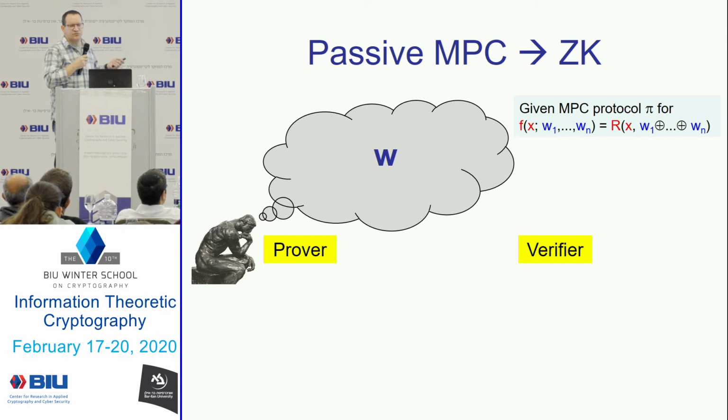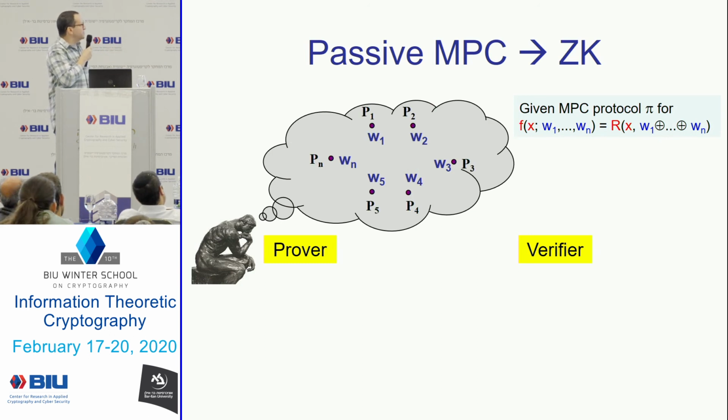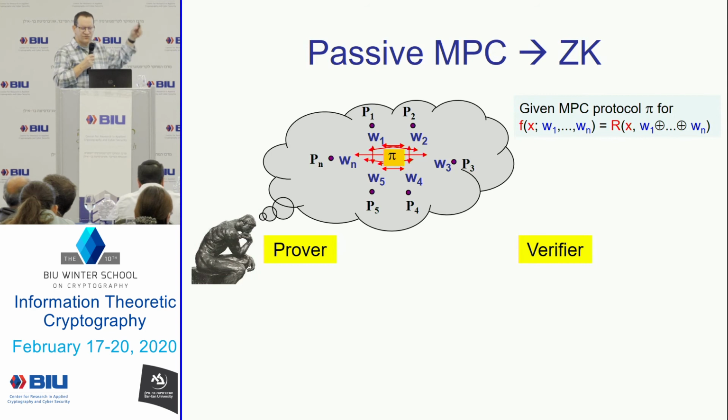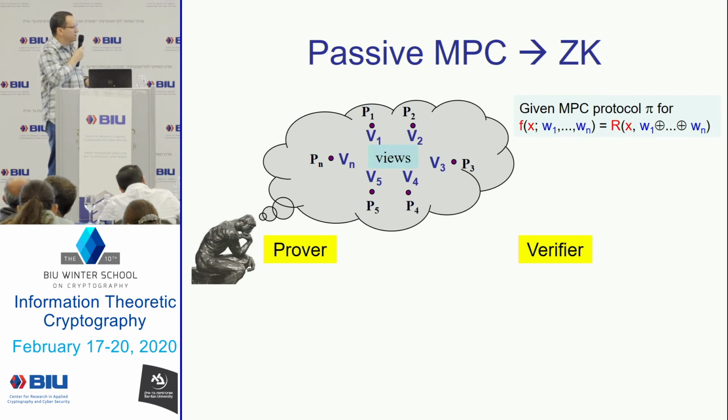When the protocol starts, the prover needs to choose an input for each party. How does the prover choose the input for each party? It just secret shares the witness W using a 5 out of 5 secret sharing scheme. Here n is 5. So it just tosses coins and splits the witness between the parties in a random way, such that in particular if n is at least 3, then no two parties will know anything about the witness. Now, this is how the MPC protocol is set up. These are the secret inputs of the parties, and now the prover runs in his head the way that the parties would actually run the protocol. So the prover just emulates the protocol, picks random coins on behalf of every party, and generates this protocol execution that ends up with each party having a local view. The view of the party consists of its input, its randomness, and incoming messages. Outgoing messages are determined by this information.